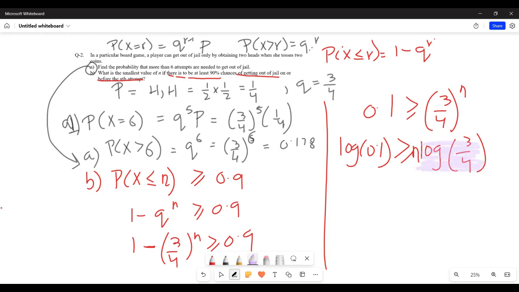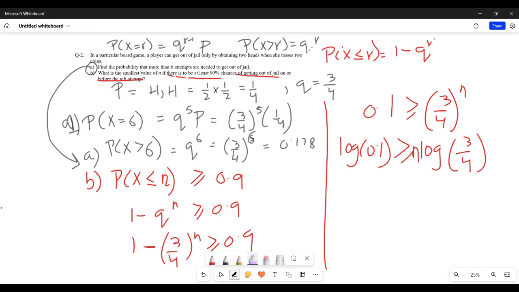Because if it is, then you divide with the negative value and you must flip the sign of inequality. It's very important to check this because sometimes this also is negative, and when you divide, you get a positive answer. So you don't know if you divided with a negative number or positive number. So always check what's being divided on both sides, that is, is it positive or negative.